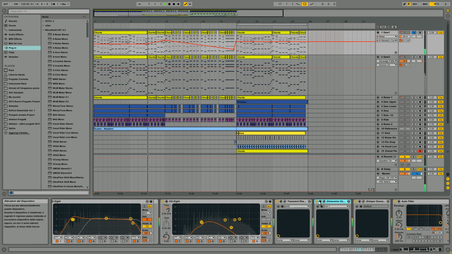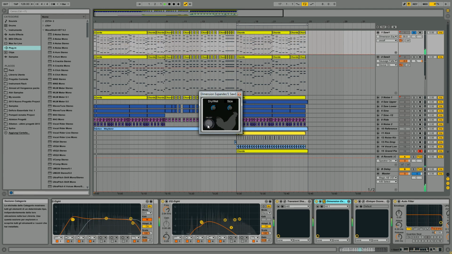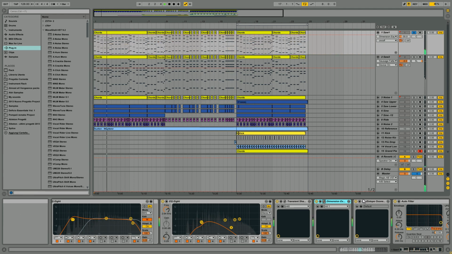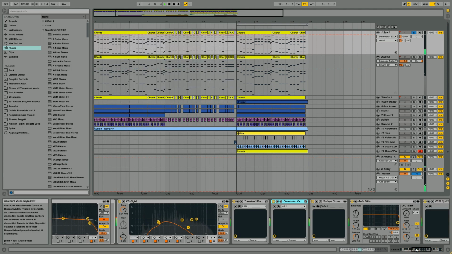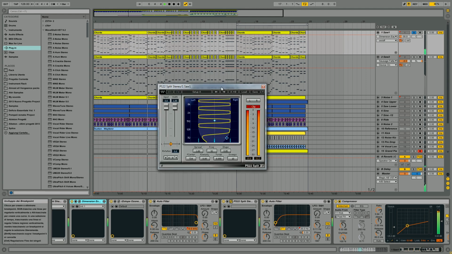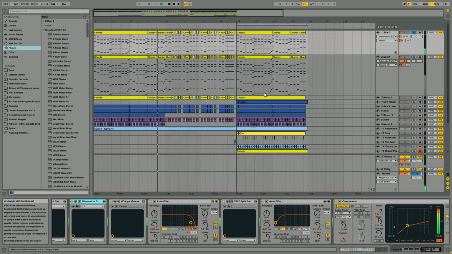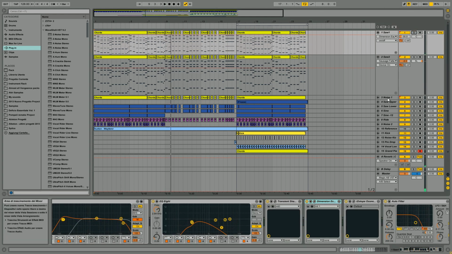And I used this very useful plugin. Also, it's a free download on the Xfer website. It creates delay from the left and right channel, and it opens up the sound like Ozone 5. And then at the end is PS22 from Waves. It's cool, but it's dangerous to use. It can cause phasing issues.